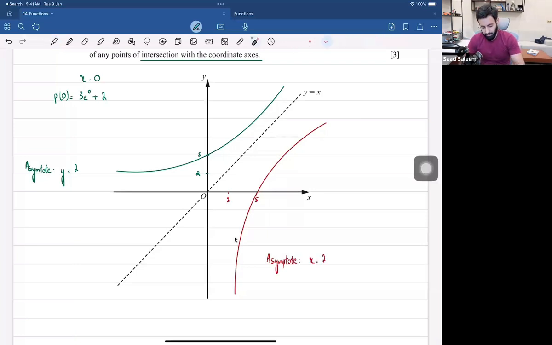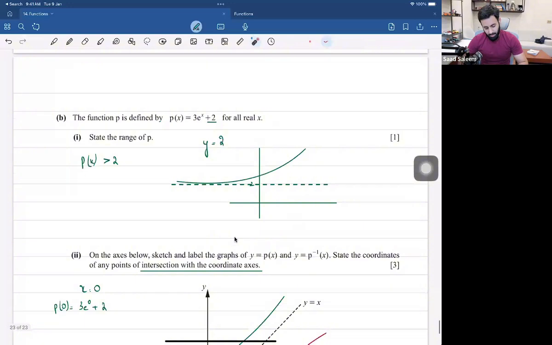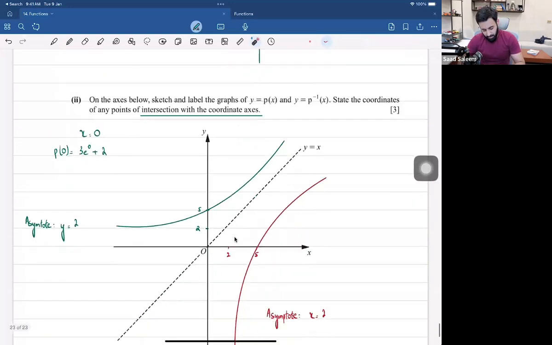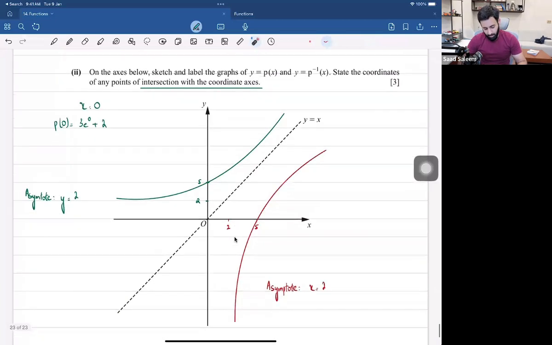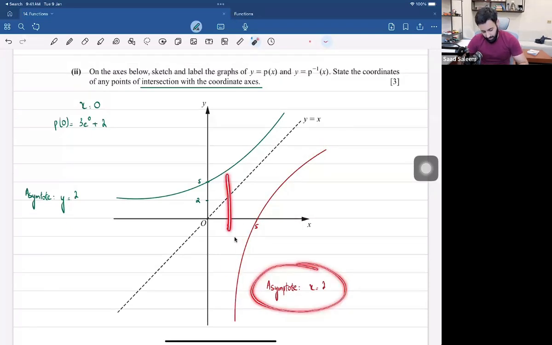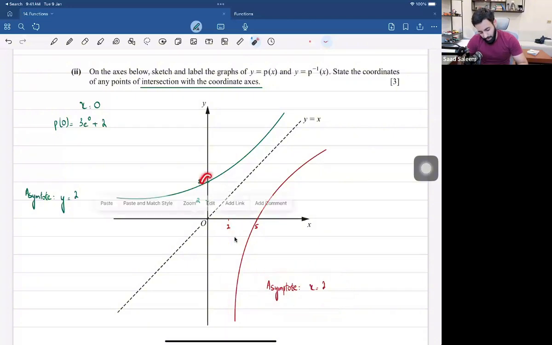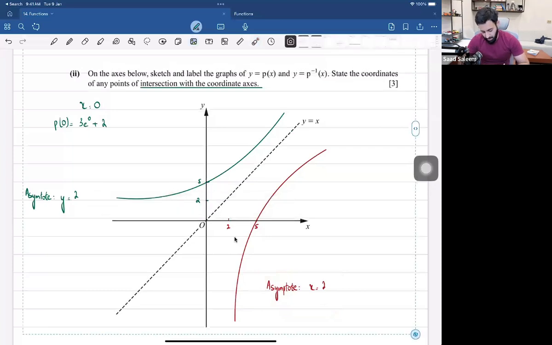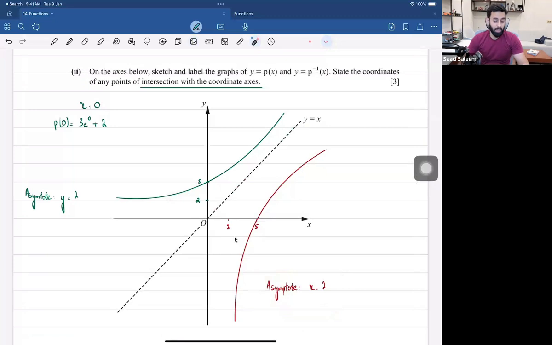And remember, the inverse graph is going to look like this. You have to memorize the shape of the graph. For example, how did I know to make a graph like this and not a graph of sine or cos? Because we have to memorize the shape of every single graph. This is what an exponential graph looks like. And we know from prior knowledge that if we take the inverse of an exponential graph, it's going to be a graph of ln, and this is what it looks like. It has a vertical asymptote at x equals 2. The y-intercept of f of x is (0, 5), which means the inverse graph will have an x-intercept at (5, 0). That's it.